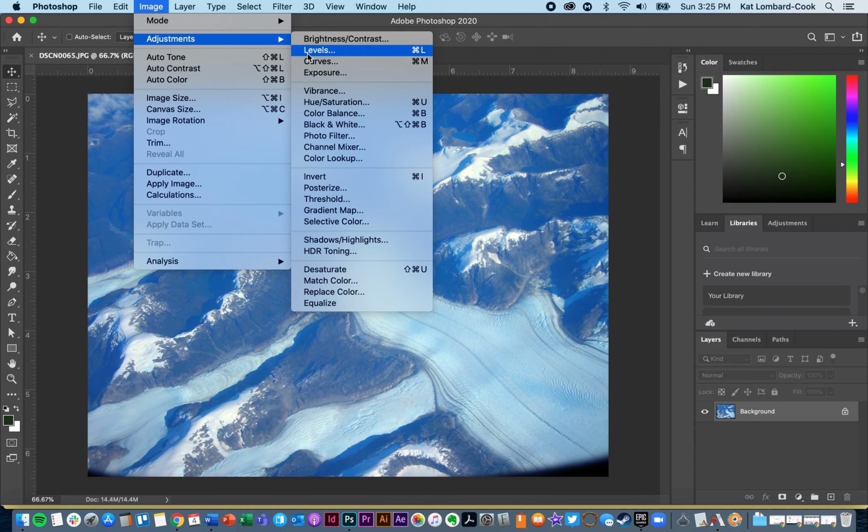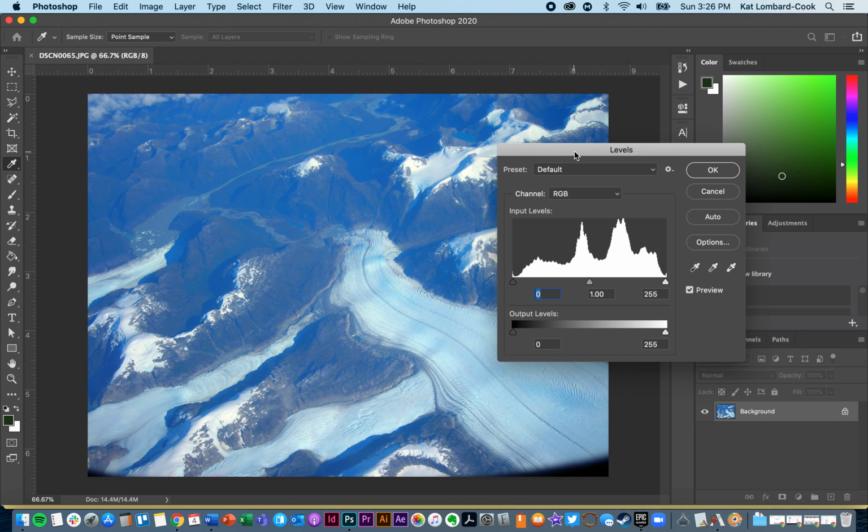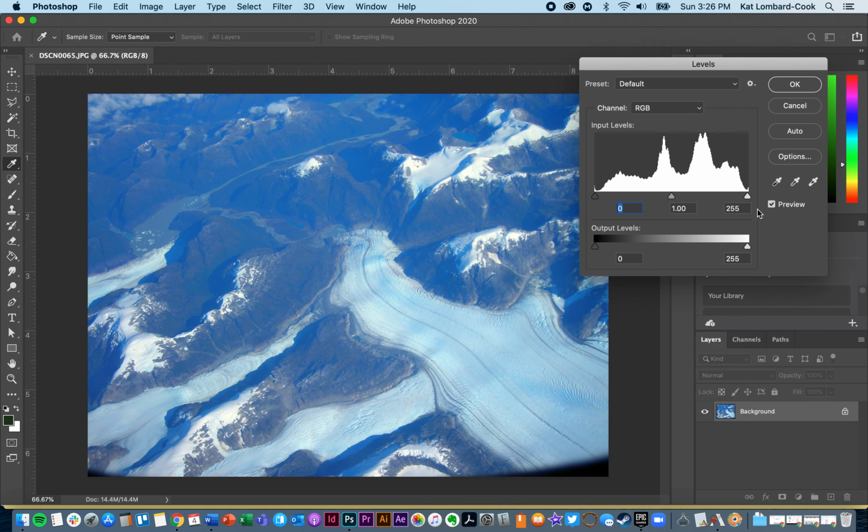Like I said, this is a fine-tuned brightness and contrast. One of the things I like to make sure of is that I've got preview checked, that way when I make changes, I can see what they look like in my image. Now, the way this is laid out is that this slider all the way to the left changes where the black level comes in. When I pull this in, it makes the blacks blacker. This slider all the way on the right makes the whites whiter. And this is your middle gray. If I move it towards the blacks, the grays are going to get blacker. If I move it towards the white, the grays are going to get whiter.